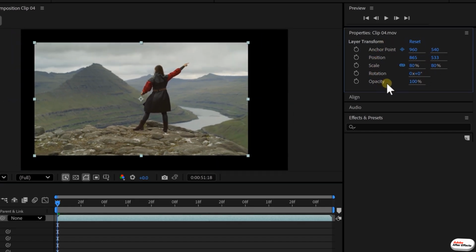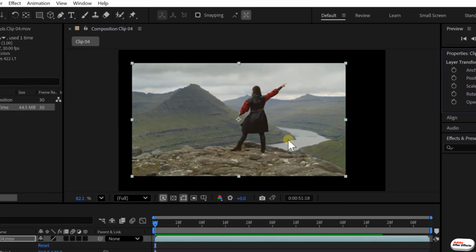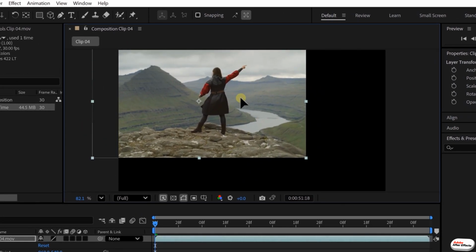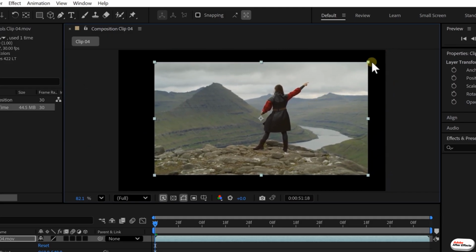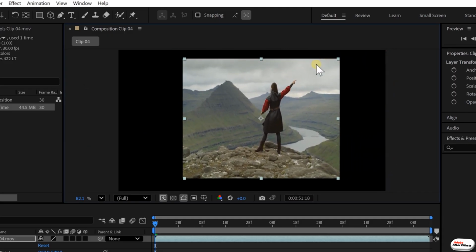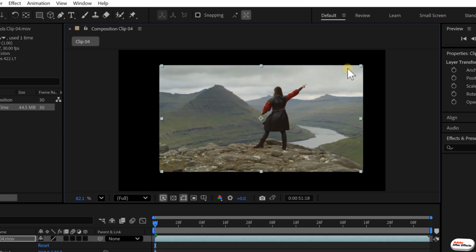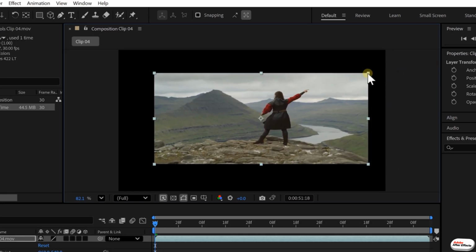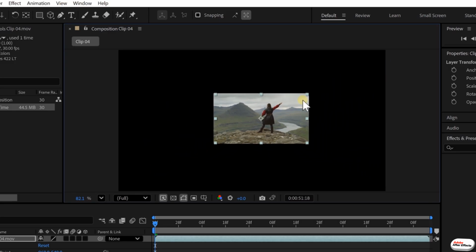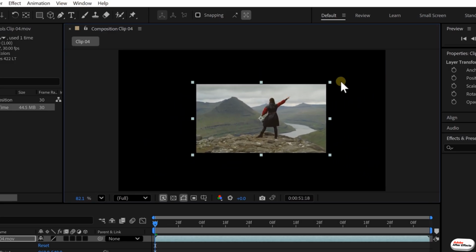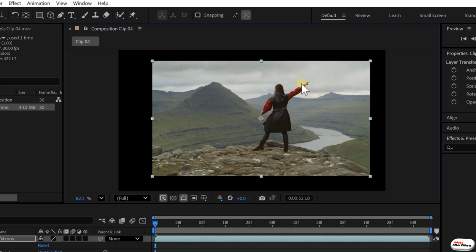But we can also change a lot of these transform properties in the canvas or in the composition view itself. We can just take the clip and move it to a different position. We can take one of the outsides here and change its scale, as you can see. Interesting is that we can have a different X or Y scale, so we can kind of stretch the clip. If you hold down your Shift key on your keyboard, it will actually always stick to the same aspect ratio. Now to rotate your clip, we're going to need the rotation tool, and that can be found up here in the toolbar.